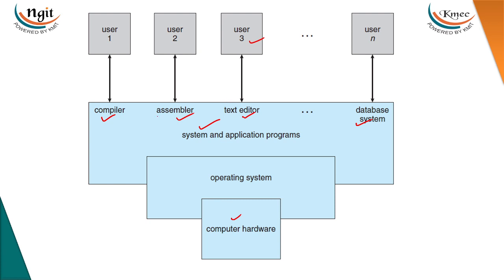So where are all these stored? All these are stored in computer hardware. Examples of computer hardware are your RAM, ROM, and CPU. These are your hardware. To access these devices, you need some applications. These applications run on the operating system. That's why it is the intermediary between your user and computer hardware.